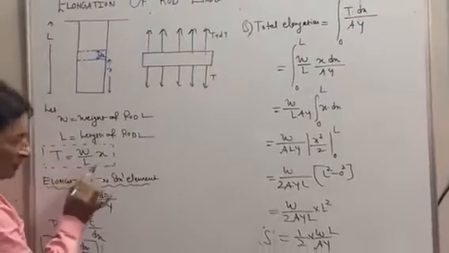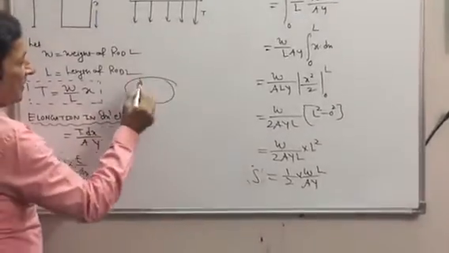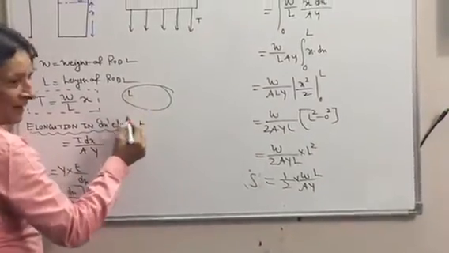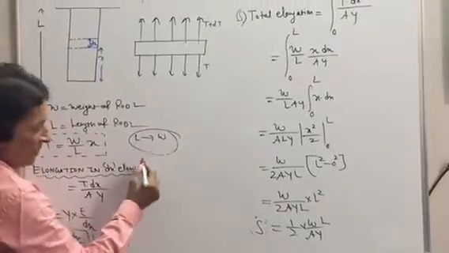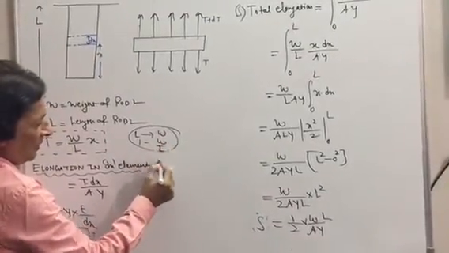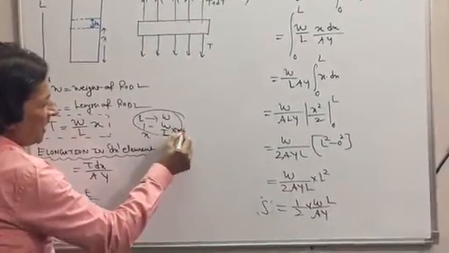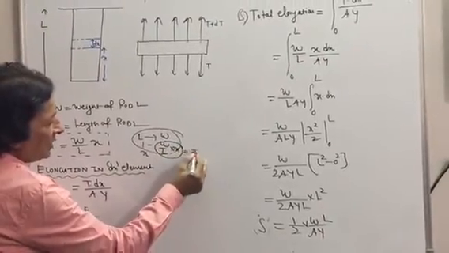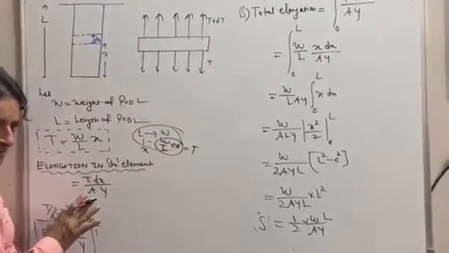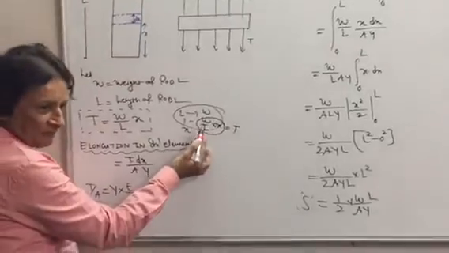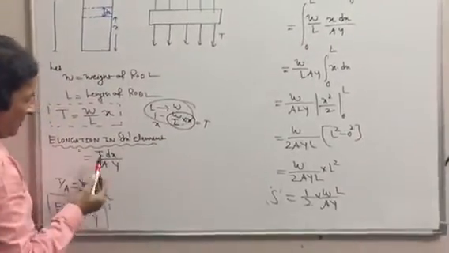Now you will ask how it is. This is very simple. If L is the length, the weight is W. For one unit length it is W upon L. For x, multiply by x. W upon L into x is nothing but the tension. It has the dimension of weight, force, that is tension.